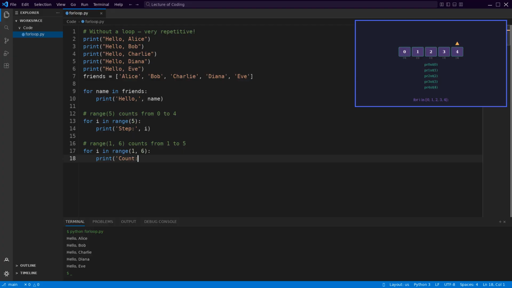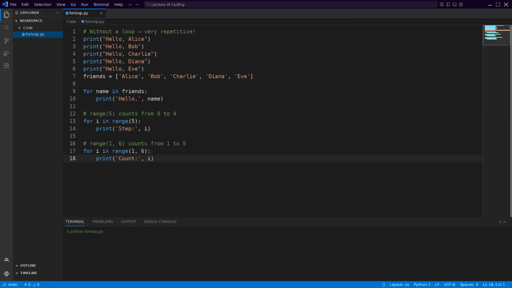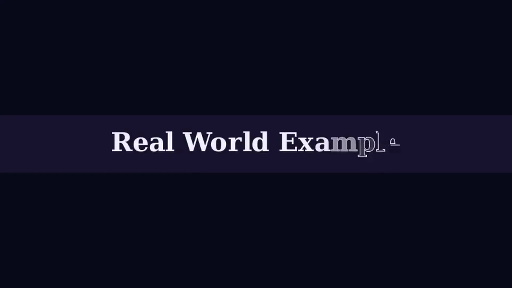This stop but not include pattern is called exclusive end, and you will see it everywhere in Python. The first loop counts from 0 to 4. The second counts from 1 to 5. Use range whenever you need to repeat something a specific number of times or when you need the loop counter as a number.